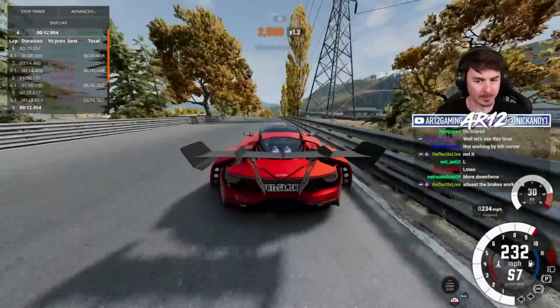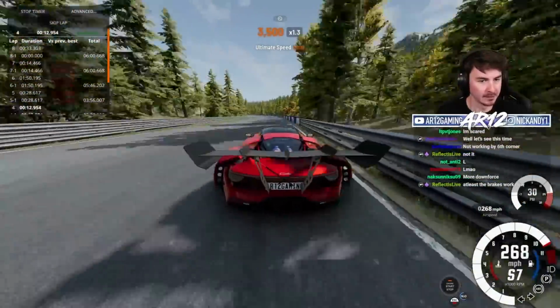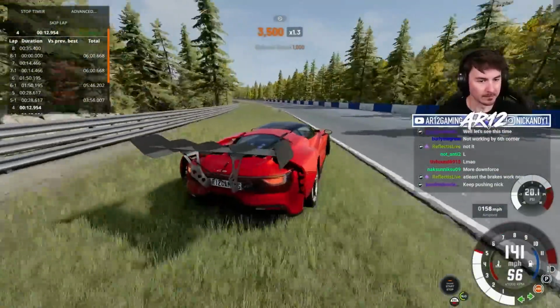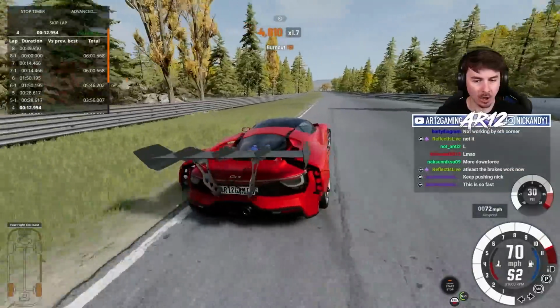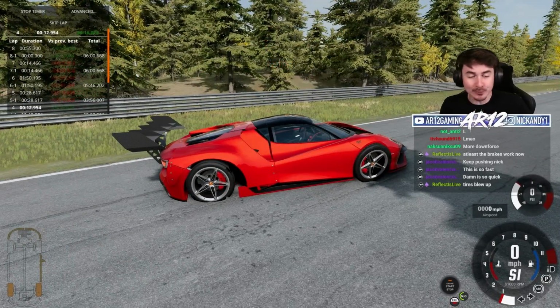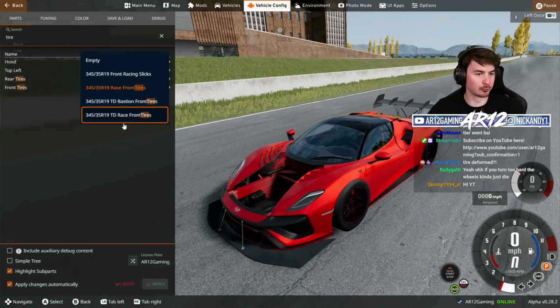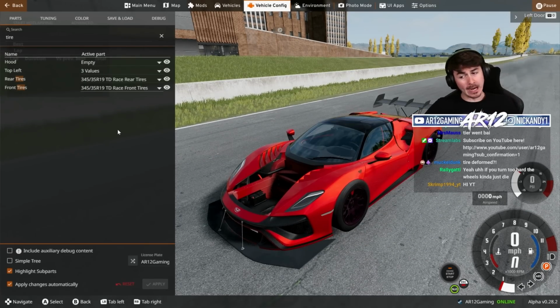Oh my God. 200 miles an hour. 230, 250, 260. Flat. Wait. Why did my car turn off? My tires popped? I turned into the corner and my tires exploded. Let's get the front race tires. And we gotta hope that these work.